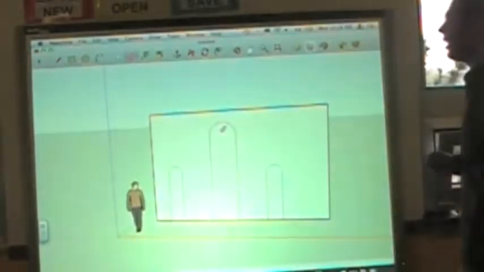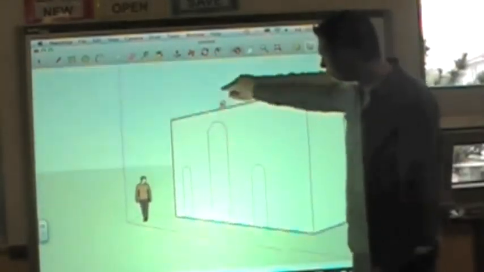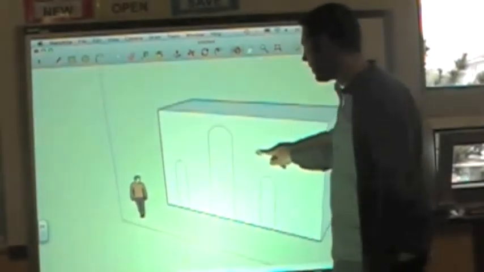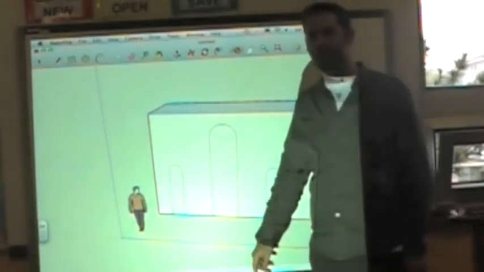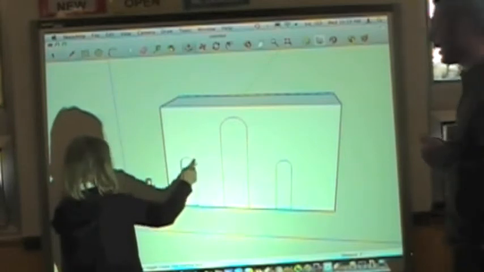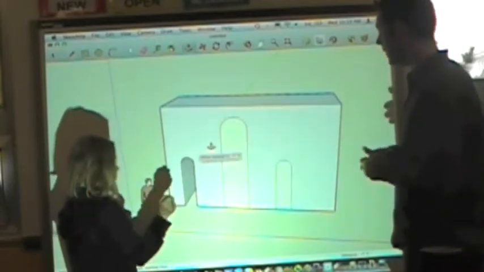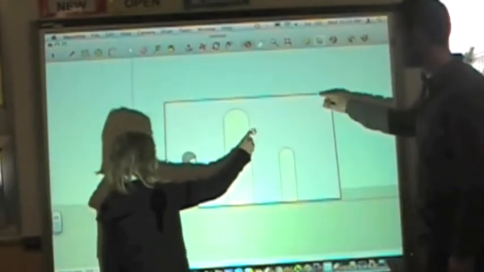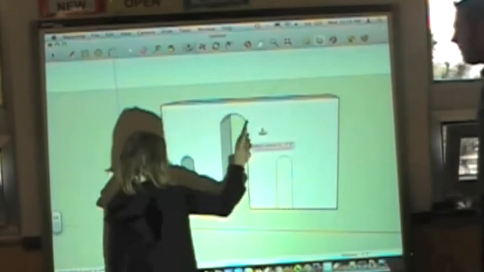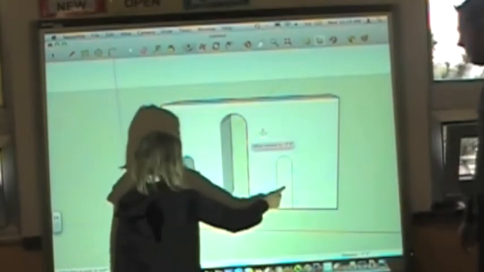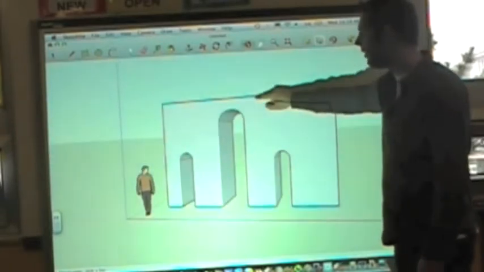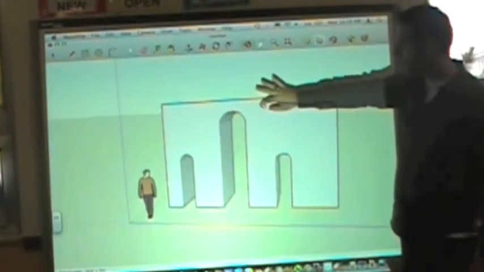And now we have to do something else. So we've got doors drawn on the front, but they don't go the whole way through. What do we need to do now? Victoria, come on up. Are you pulling it the right way? Let's check a bit more. Can we see the whole way through? We did. Fantastic. We're going to go back to the push-pull tool. So now we have our arches and we can see the whole way through the back.